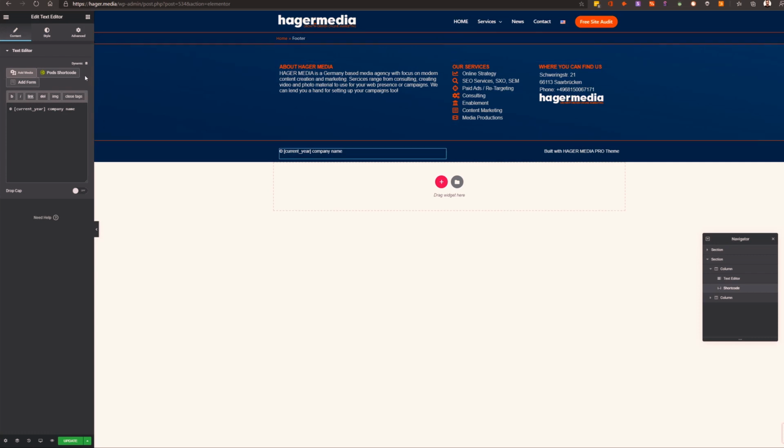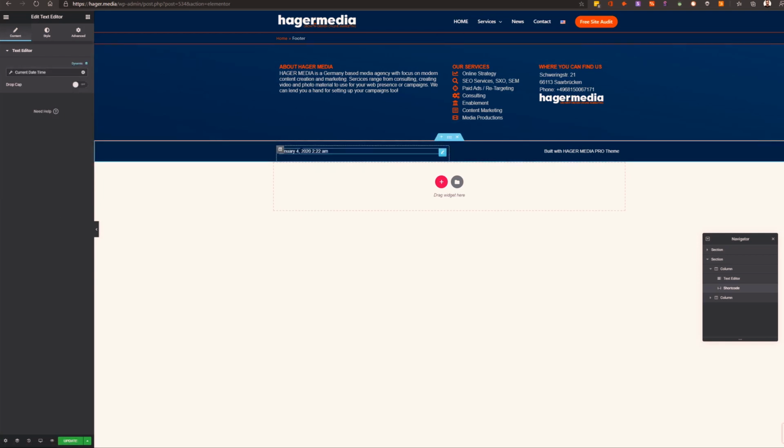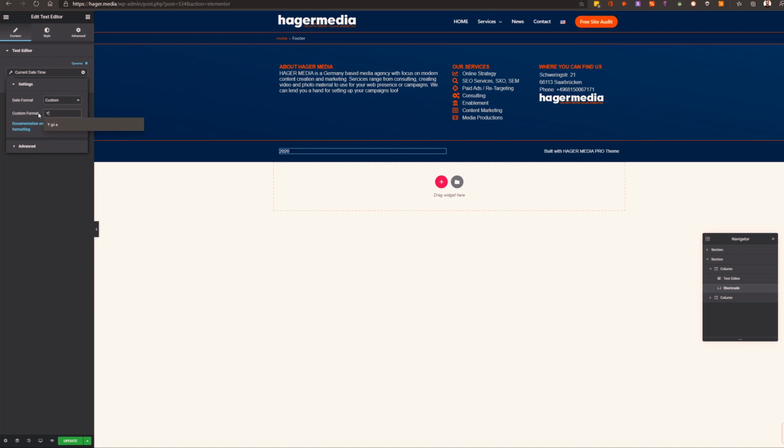So with Elementor Pro, we have the option to use dynamic field content. And that's what we are going to use here to display the current year dynamically. So if you go up here and hit dynamic and scroll down to site, and then use current date and time. Obviously, you have the current date and time displayed here. And there are ways to change how this value is displayed and put out. So you click again on this. It's a little bit weird how this is done, but then the dynamic settings of what you've chosen will open up, and we will change the date format to custom and strip away everything but the year. So it's always going to output the current year.